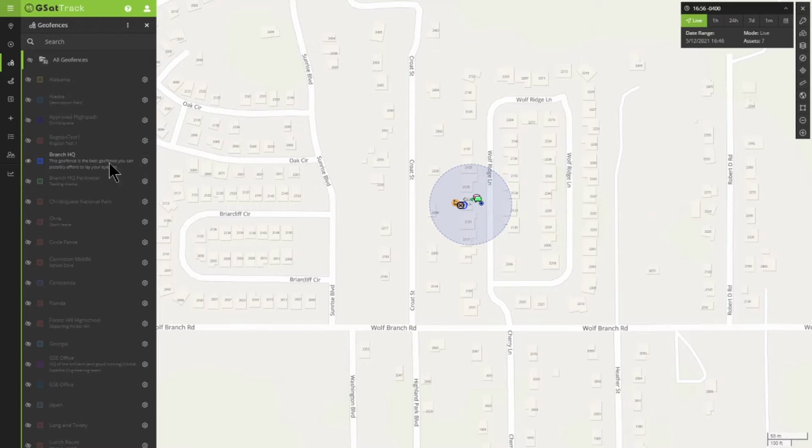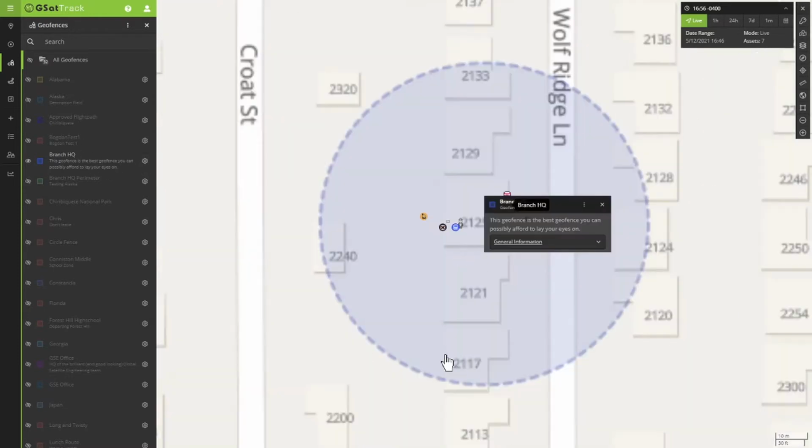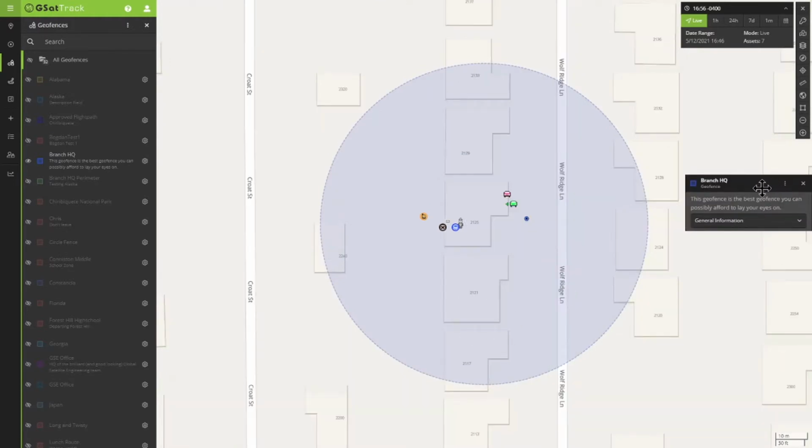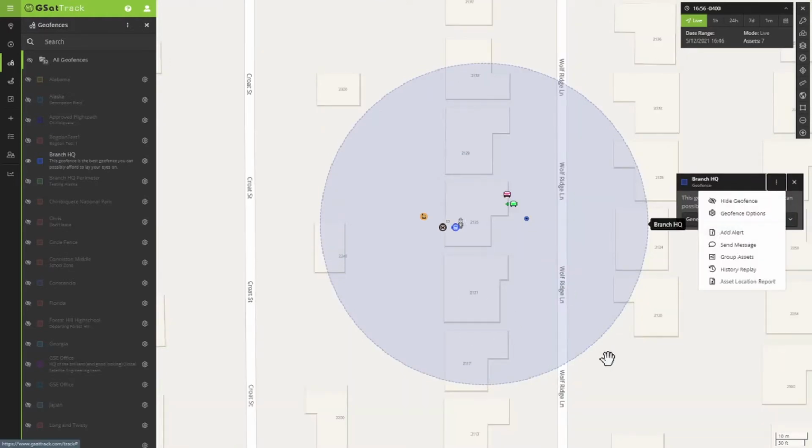To do so, I'm going to start with a simple geofence. So here, I'm looking at a geofence around our branch offices. Now, if I were to create an alert to notify me of when somebody entered or exited this geofence, my expectation is that the alert would trigger when the asset crossed this imaginary line that I've created. There are some high-end IoT devices where they actually store that information on their hard drive. Most devices don't work that way.